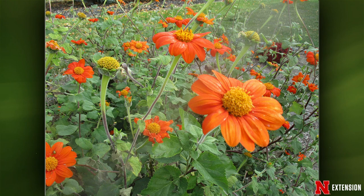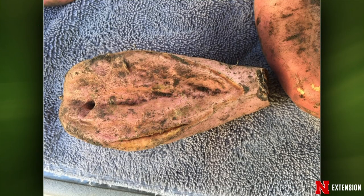Right. Okay. Your next one is a Lincoln viewer who wonders why sweet potatoes split like this. Well, it could be a couple of reasons. One could be that after the vines started browning, they kept it too wet. Another is maybe high nitrogen use, a little bit too much nitrogen through the year. If they did fertilize, for potato production, especially root crops, I tend to go with compost instead of fertilizer. That would help avoid this in the future.